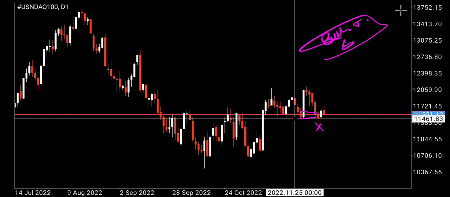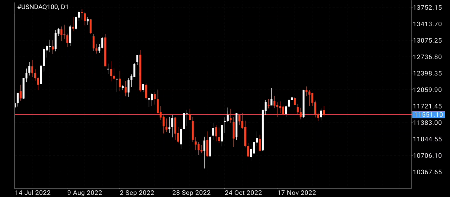So here on daily, we are also bearish, weekly bearish, monthly bearish. Which is why we are saying that you cannot take a buy trade and expect to hold it for a very long time.